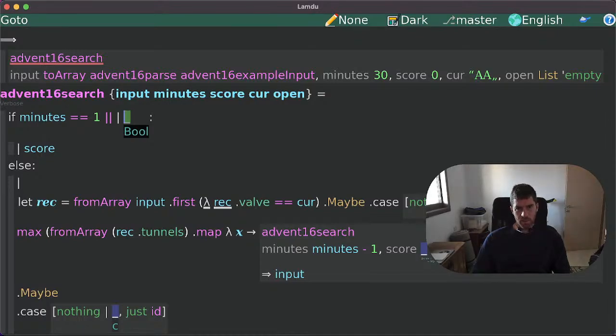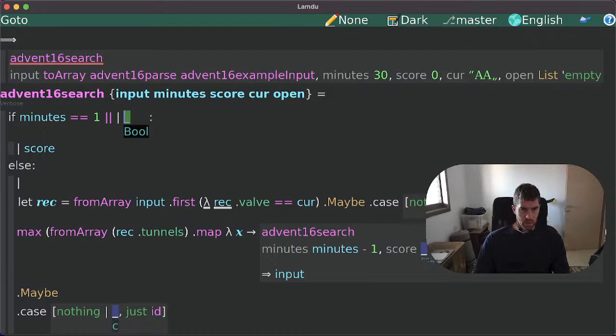And maybe it's actually better to start with, instead of having the open valves, keeping track of the closed valves, because then the linear search layer will be, well, doesn't matter.